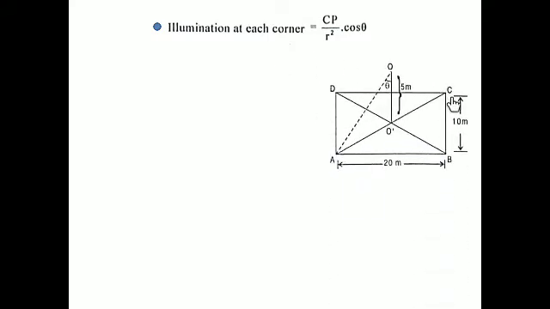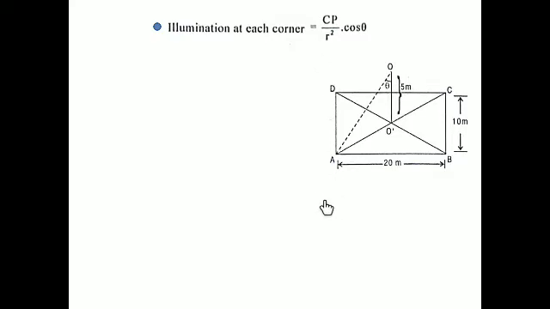Listen here. To understand this illumination equation, you need to consider this diagram. People, this is the center of the room, O dash. And this is the top of the room, the light hanging here. It is nothing but O. Then the 4 corners are A, B, C, D. Now, for this formula, the first thing you need is this dotted line. It is nothing but the distance between a corner and the light. This distance is considered as R. Then another thing is cos theta. This theta is nothing but the angle between the vertical and the line to the corner. So you need to find the theta value as well as the R value. The candle power is already given in the question. That is nothing but 500 CP.